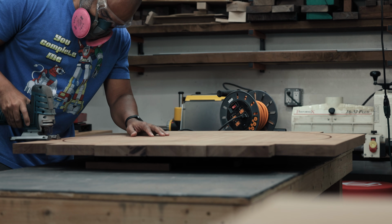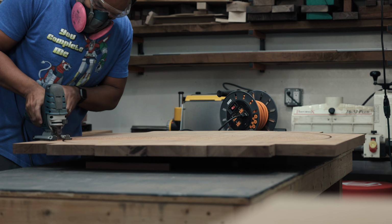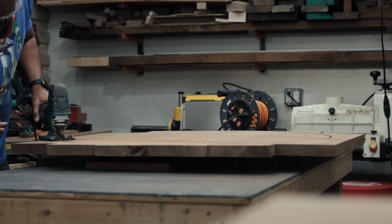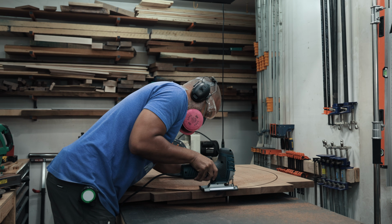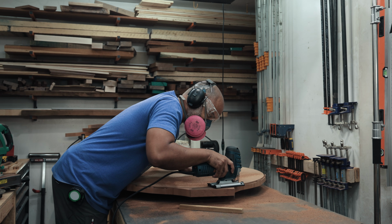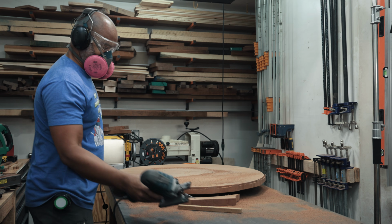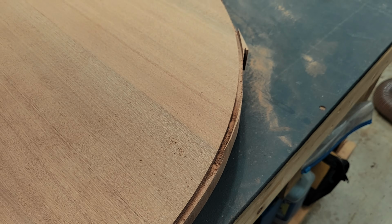Now, I would have loved to have cut this tabletop out at the bandsaw, but it was just too big and cumbersome. As a general rule of thumb, if a piece is really small, you can bring the piece to the tool. But if it's really big, you find a way to bring the tool to the piece. And using a jigsaw here is actually really cumbersome because you have to stay in the channel with the jigsaw while also not cutting into the tabletop. Which unfortunately I have done before. You can check out my dining room table video if you want to see that.